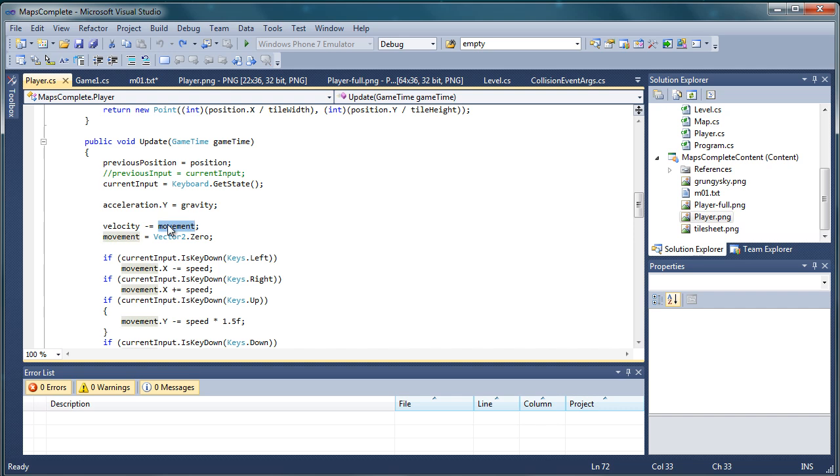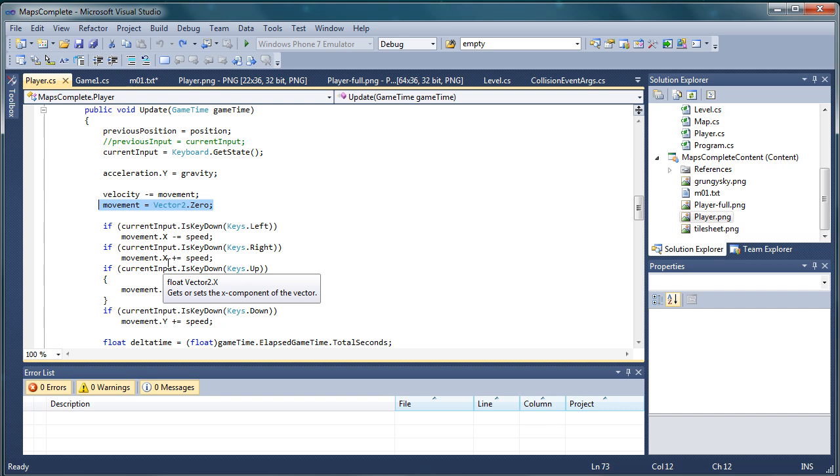So let's say velocity is 300, 200, and your movement vector is 10, 0. So that will just decrease your velocity, and then we set the movement vector to 0 so we can get a new movement vector based on the keyboard presses.